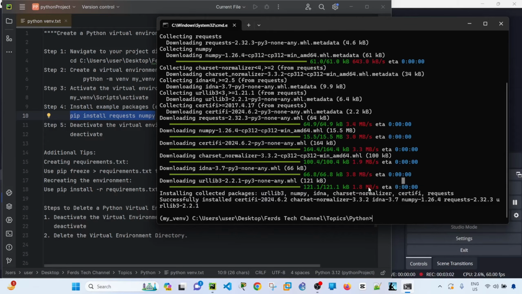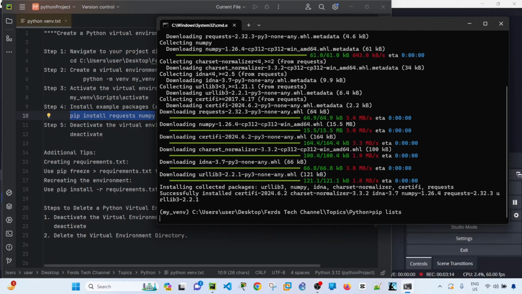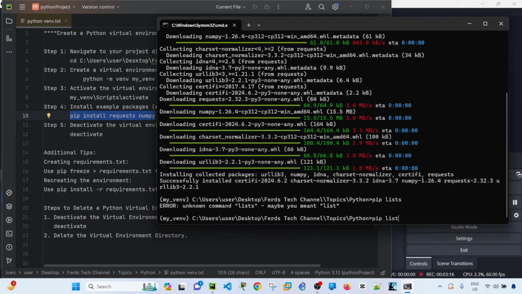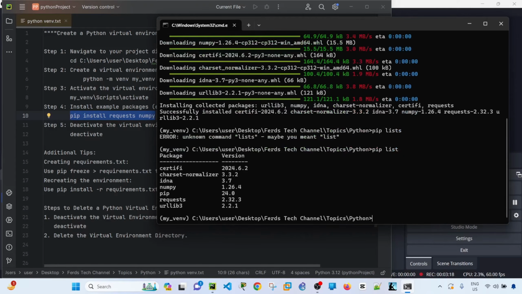If you want to deactivate the virtual environment, you can just type. Actually, before I do that, let me show you this command here. I think it's pip list. Yeah, so these are the packages that are installed inside this virtual environment.